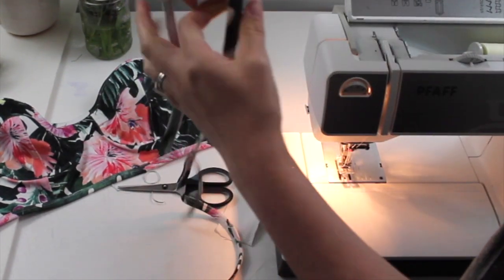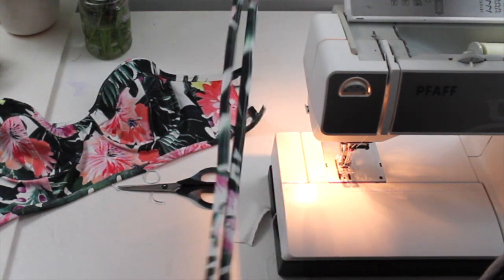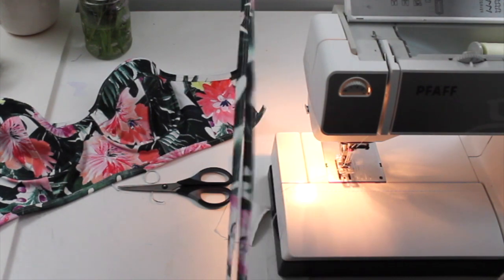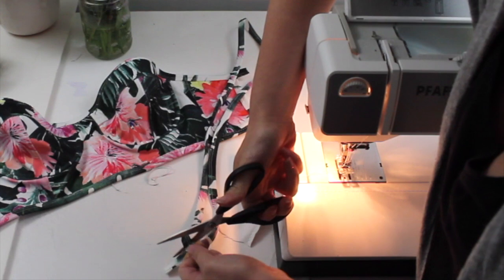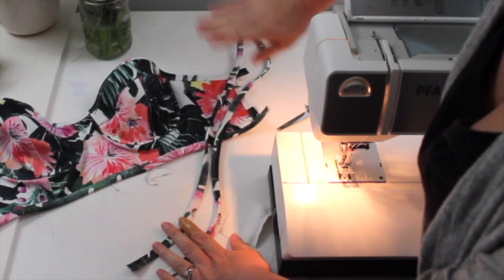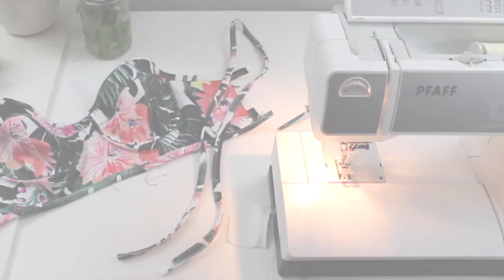So I'm basically going to make two lengths of these. My fabric is 60 inches wide, so I'm making two 60 inch lengths, which is gonna give me a ton of strapping. So in the next portion, I'll show you how to attach the straps to the back, and then we will make adjustable shoulder straps.